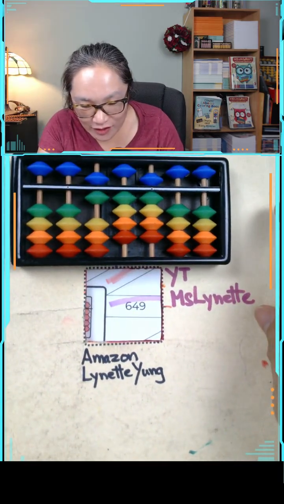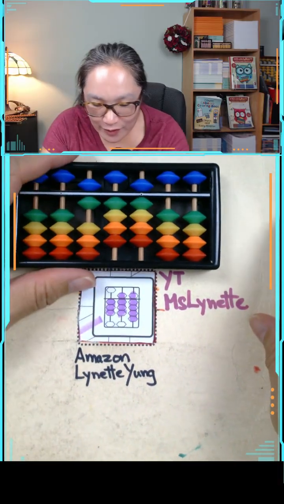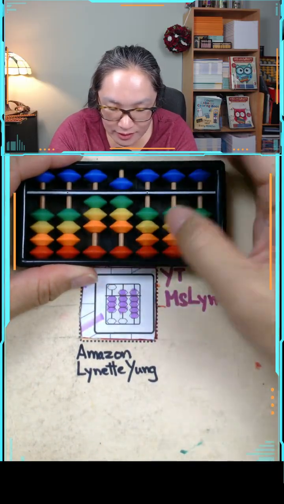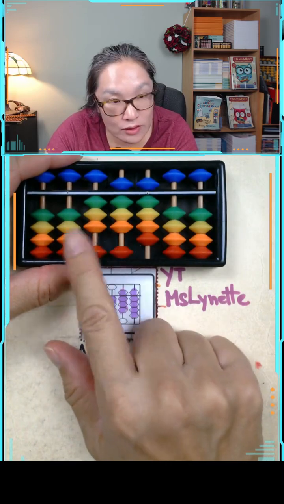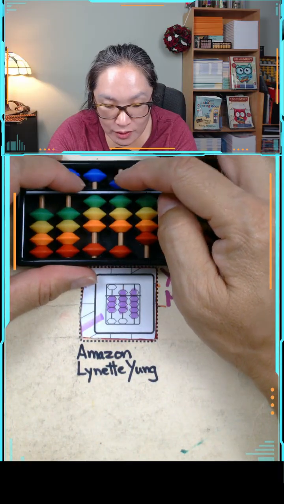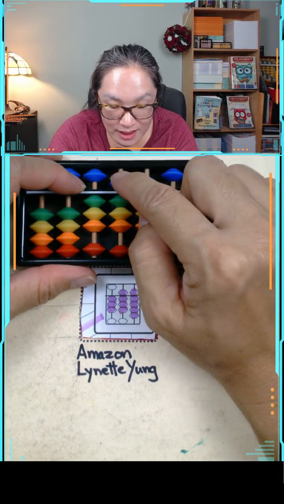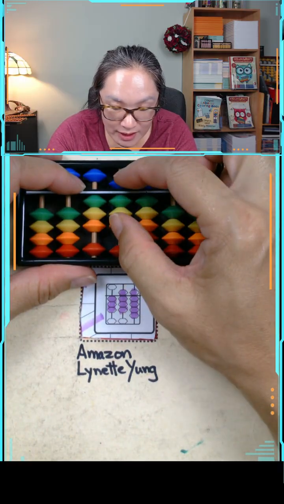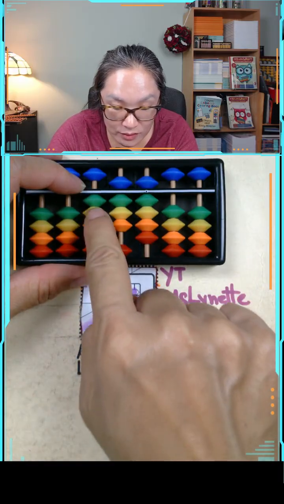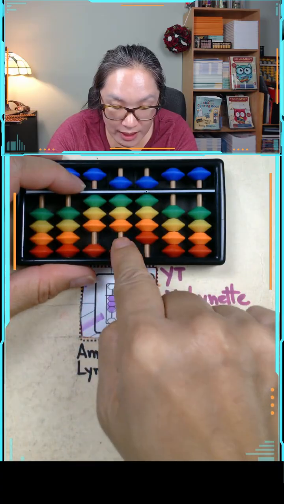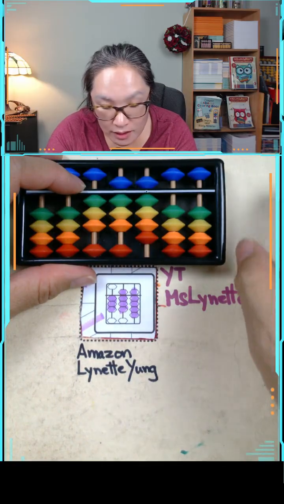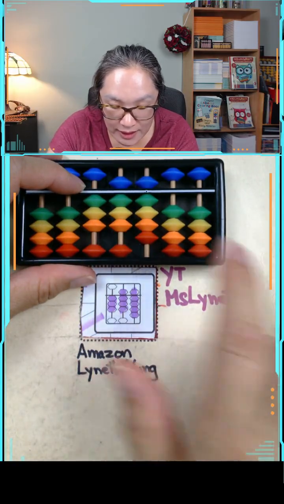So we have 649, and it takes us to this number over here. So we have our hundreds, our tens, and our ones. Notice that this and this look very similar, but the only difference is the top bead. When the top bead is touching the horizontal bar, that's what's being counted. So this is actually 5. So 5 plus 3 is equal to 8. This is only 3 because the top bead is not touching. So this is 389. We have 5 plus 4 is equal to 9. And then we have 389. That's what that would look like.